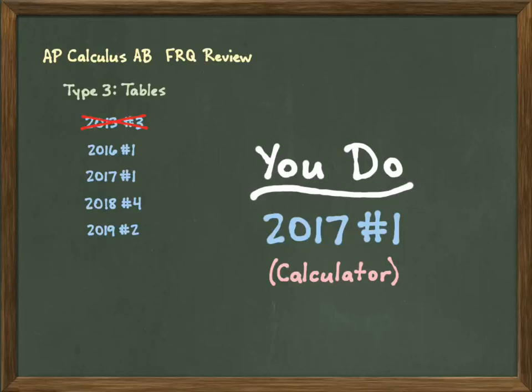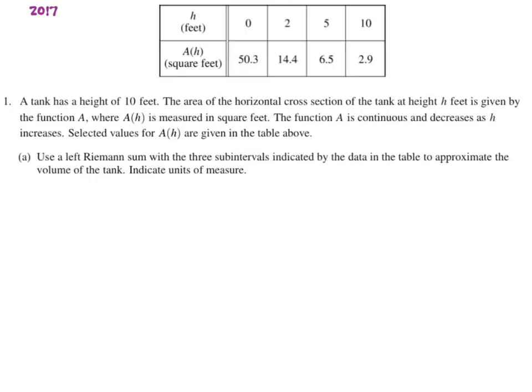In this video, we're going to cover question number 1 from 2017. This was a you-do problem, so if you haven't done it yet, make sure you hit pause and complete it before you watch the rest of this video. This is a table problem. This type 3 is all about tables.